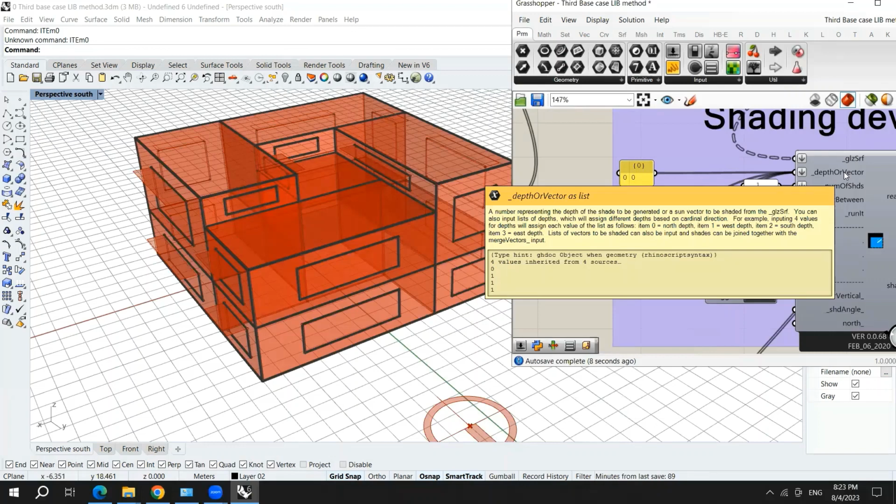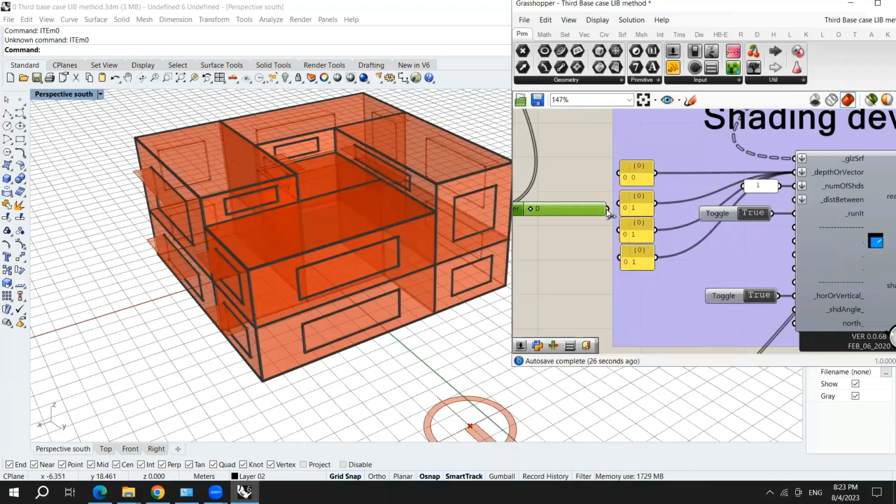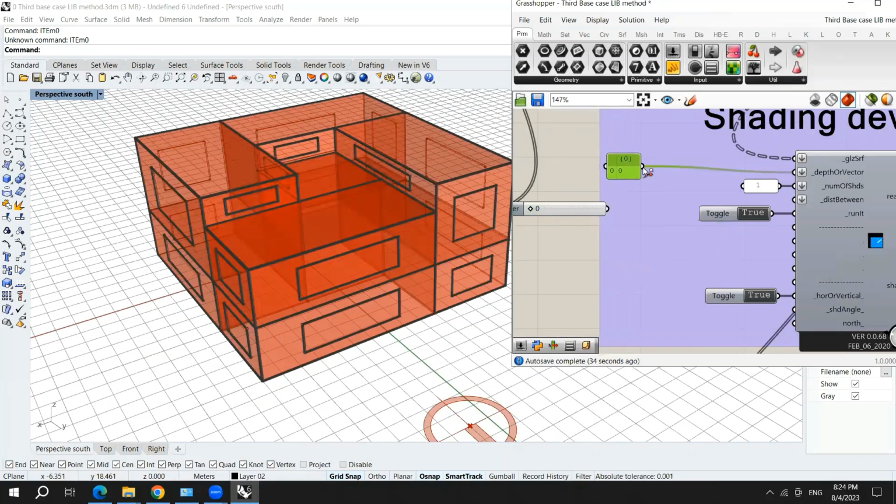So here, item 0, we start by the north, west, south, and east. So let's assume we want to manipulate the south facade. I will remove all these numbers, also disconnect this, and then I will start by making zeros for the north, east, and west, and I will have only the south that's going to be manipulated.